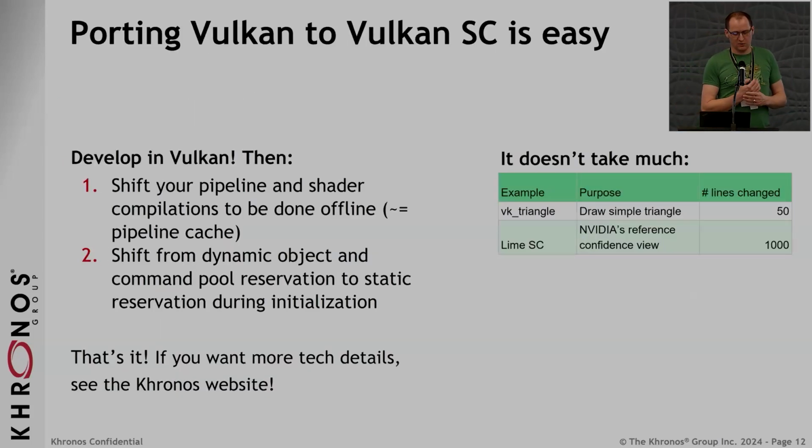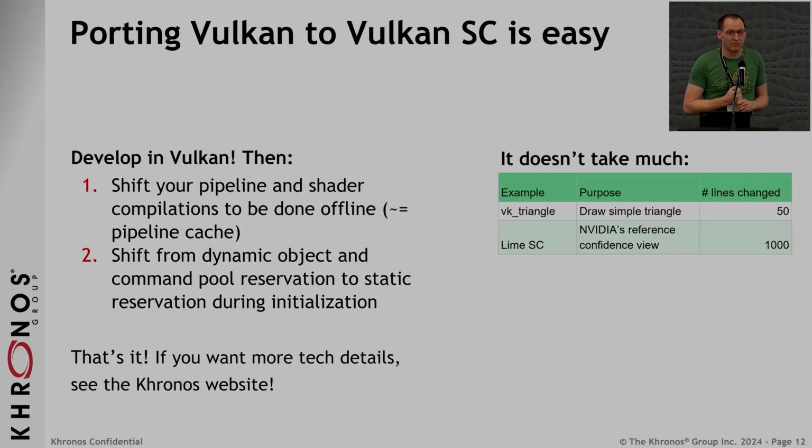So we talked about how similar it is. It's Vulkan. You have to deal with the offline pipeline cache and the changes there. You have to do the object counts and things like that. But basically, it's a small amount of porting work to move an application from Vulkan to Vulkan SC.